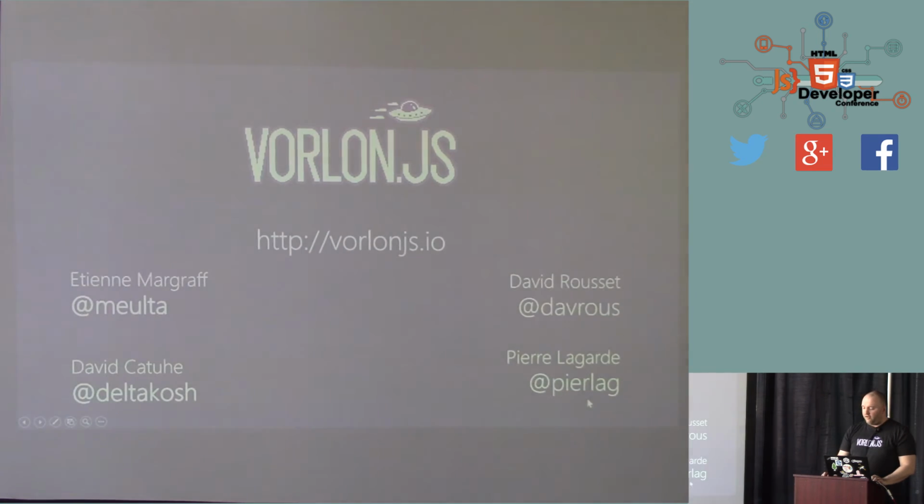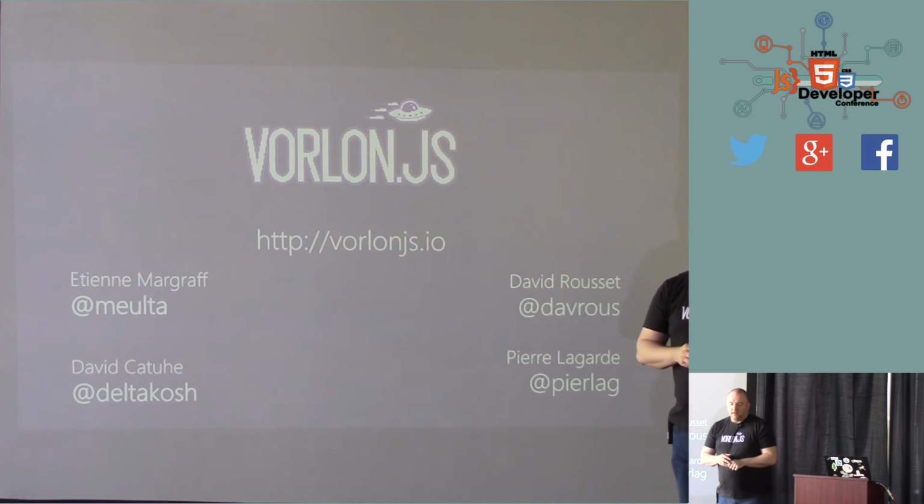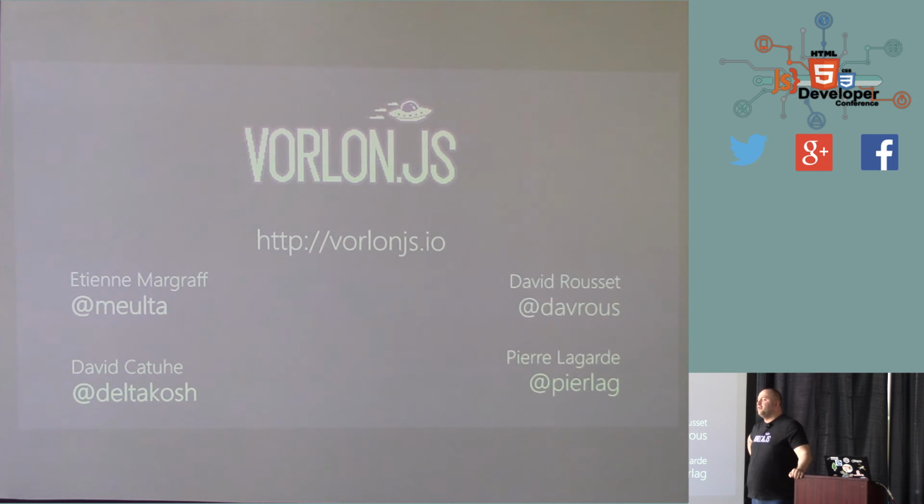If you have any question on Vorlon.js, these are the 4 guys that wrote it. I would like to say something about the community because it's not my first community project. I also wrote Babylon.js, if you know it. It's a 3D engine. But for Vorlon.js, we have a really tremendous feedback from the community. Today, every version, 50% of the code is really written by us, and 50% really come from the community.